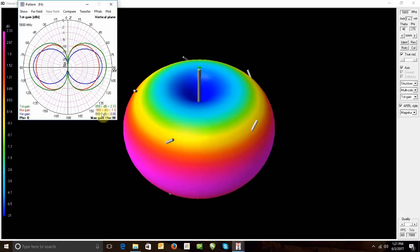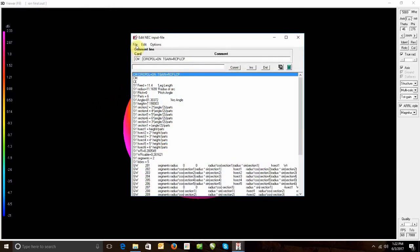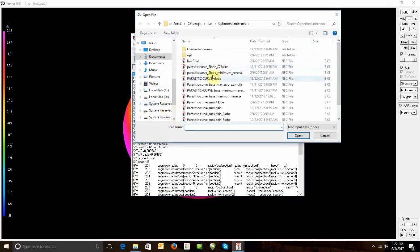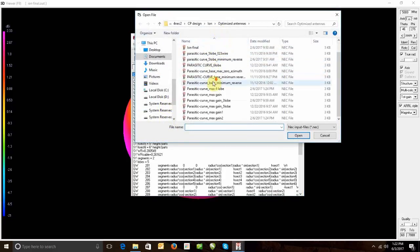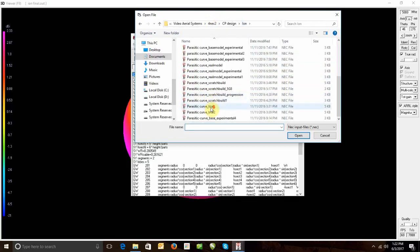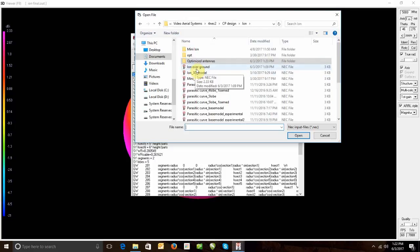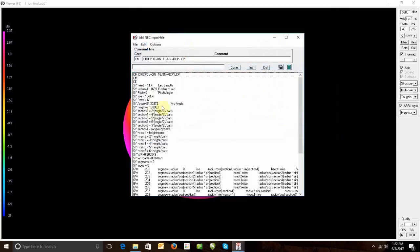And just so you know, this actually means that it will work better with a linear antenna than most circular antennas will, so kind of like that effect. But to try to keep this program from crashing, for some reason I can't go in and just modify the height over ground. So I'm going to open up a different file in here. You can tell I made quite a few different versions of the Ion, different models. And I'm going to open up this Ion over ground.